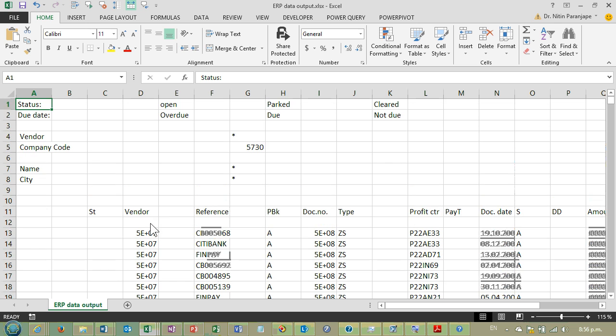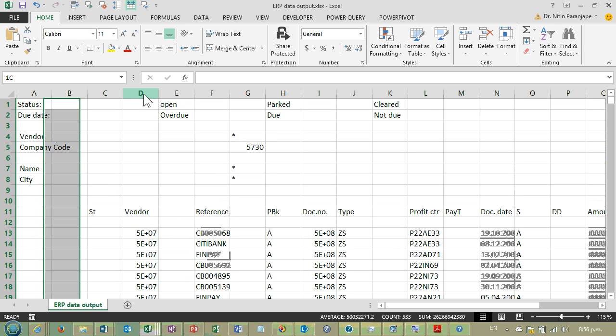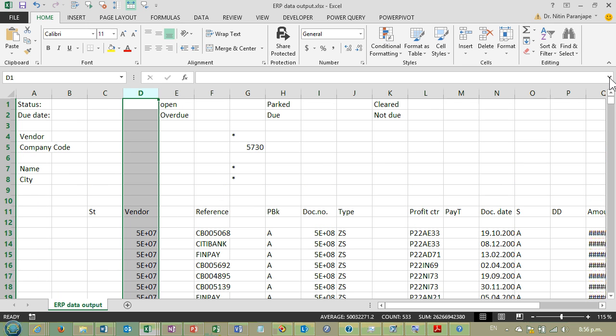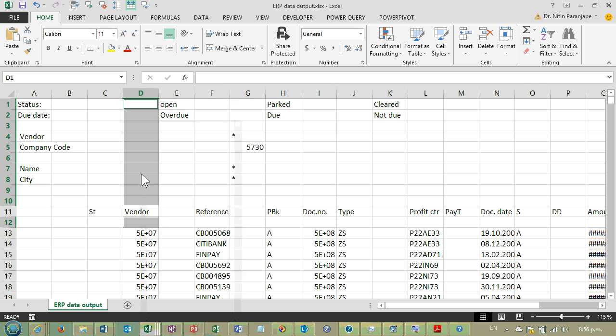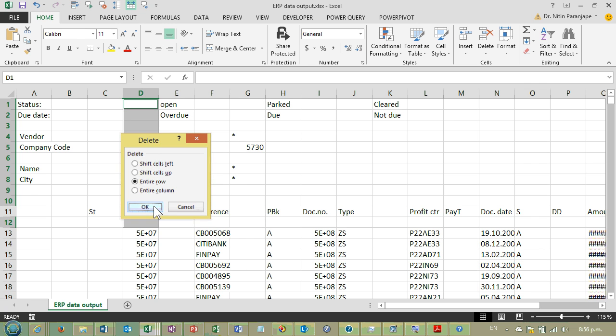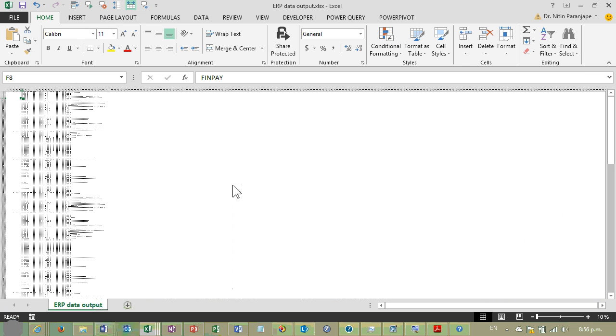So what do we do? Now we know the logic. Select column D. Then there is a special feature here called Go To Special, and say Blanks. So Excel now only selects blanks in that column. Now right click, delete entire row. Now it doesn't matter how large the data is. I cleaned it in a few steps. And now whether there are 10 pages to be cleaned or 2000 pages to be cleaned, my effort has not increased. That is how you determine that your new method is good.